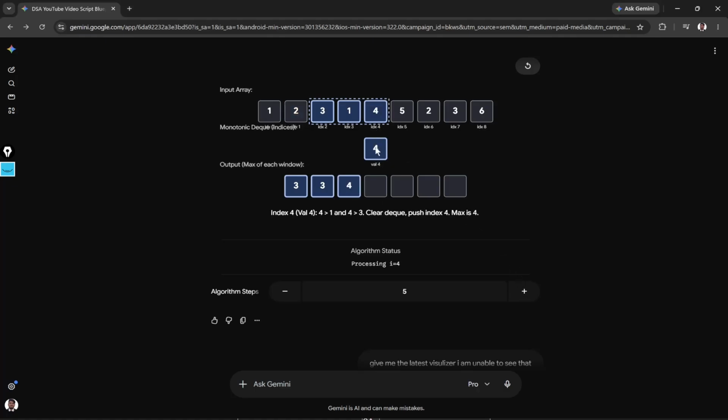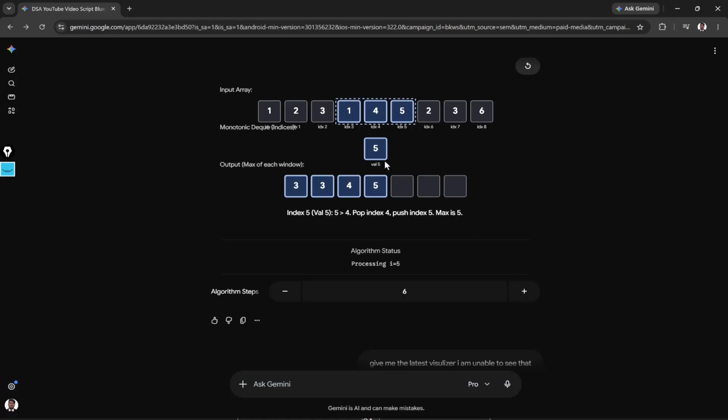Now our index becomes 4 and it replaces the previous index values, because the previous values 3 and 1 are both less than the value at index 4, that is 4. So index 4 is updated here in this DQ. And now we push the front value, which is 4, inside the answer. So 4 is inserted in the answer.